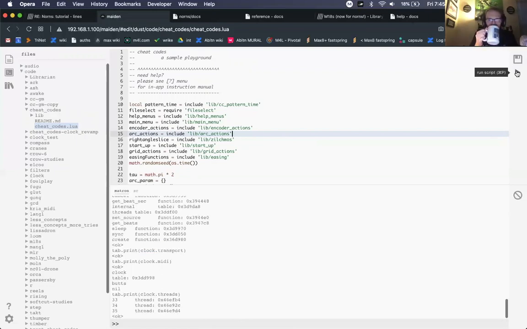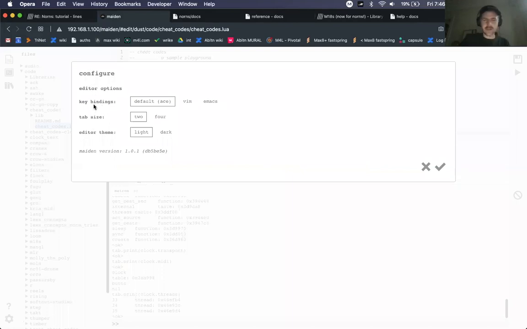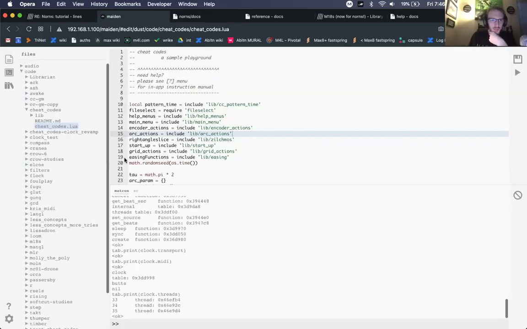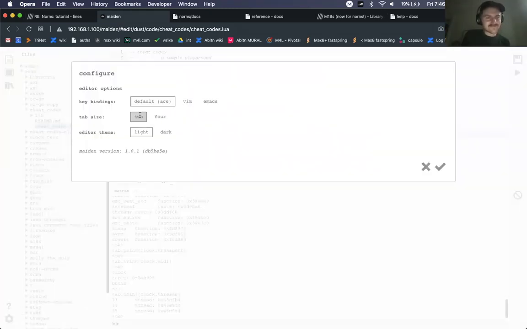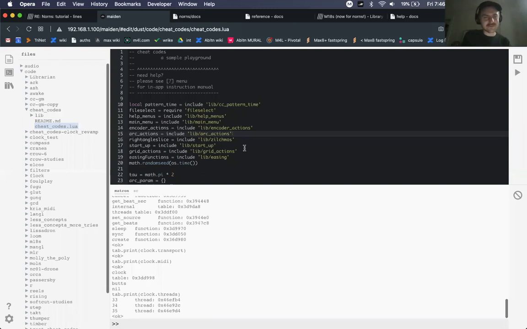Okay. Right. There are these configuration options if you click the gear in the bottom left. I don't know how to use key bindings very well, but you have options for how many spaces your tabs are. Oh, yep. The Great War of 2 versus 4. There you go. And then, yeah, you can swap to a dark theme.